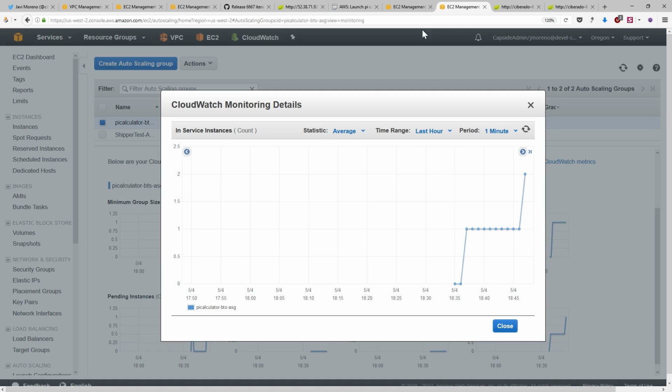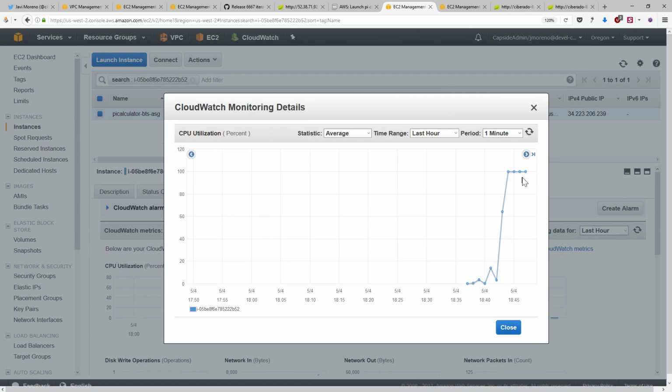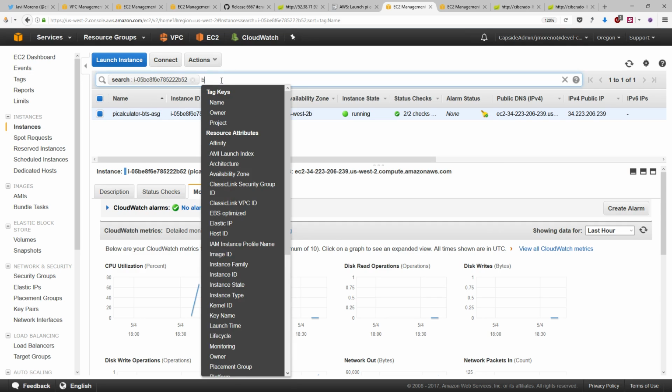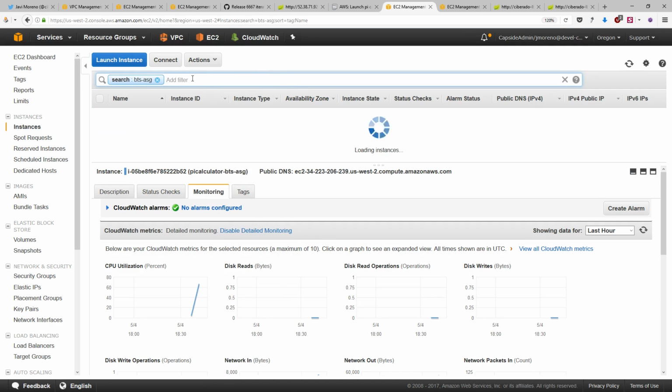Let's take a look at the EC2 instances. This is actually the old instance which is still trying to answer our request, but we can filter through the ASG. Sorry, I will remove this filter.